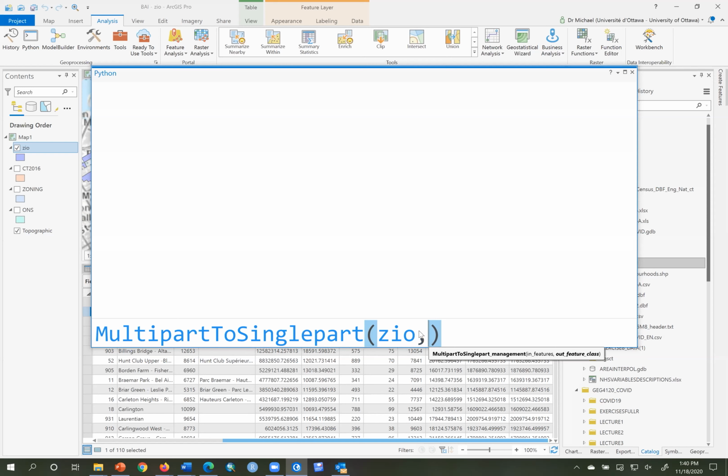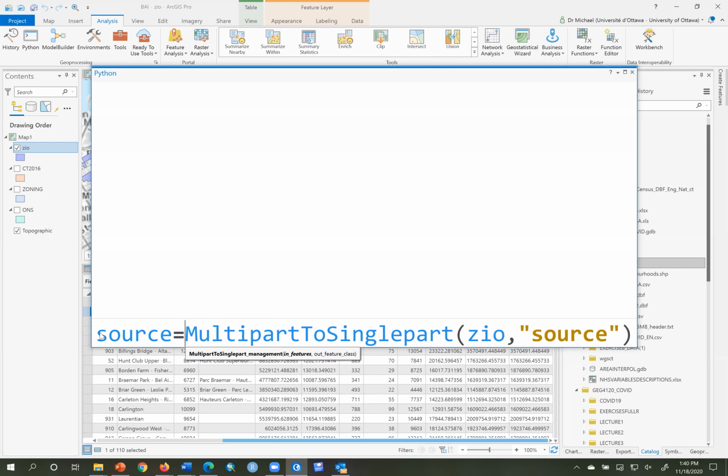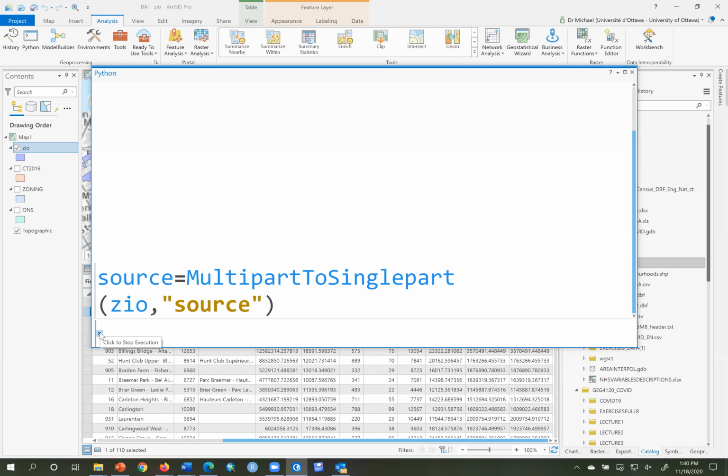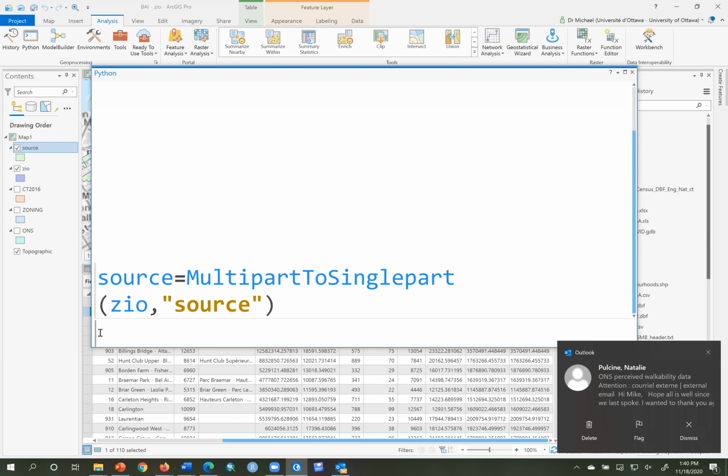And the output feature class we'll call source, because this will now be the new source of features once we divide up the polygons on the map. So there's source.